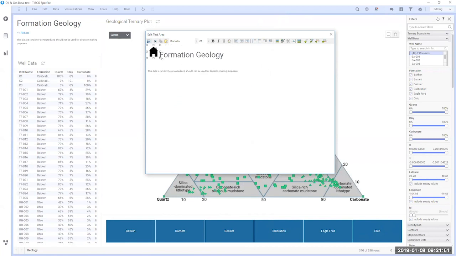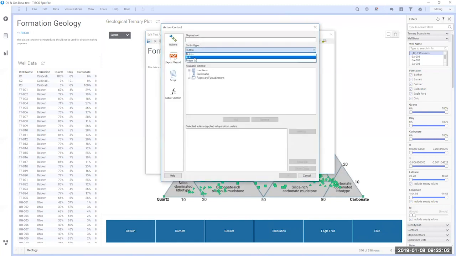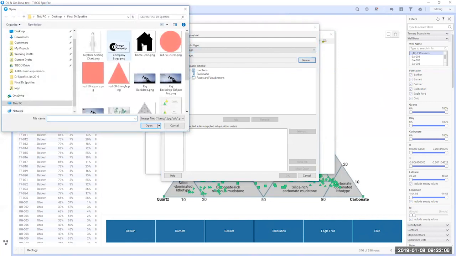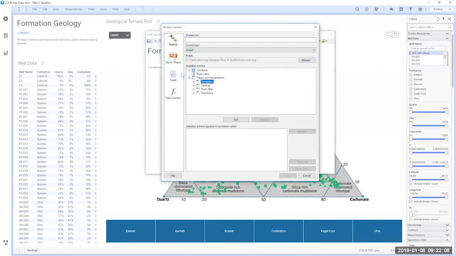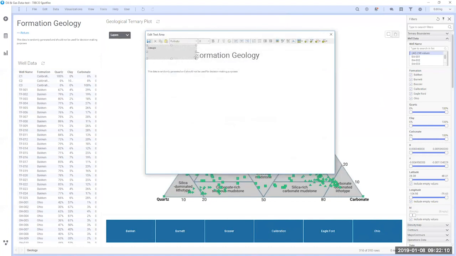I'll make this smaller. Oh, I'm sorry, you actually want to do it through the action control to make it a button. So you do the image, I apologize, and then you do the home icon, navigation. There we go.